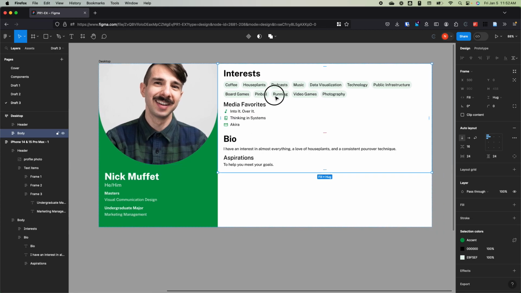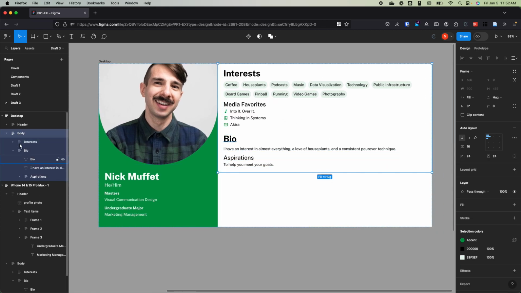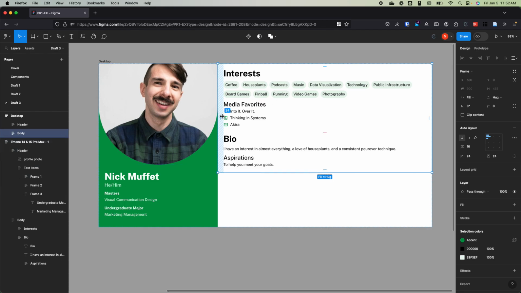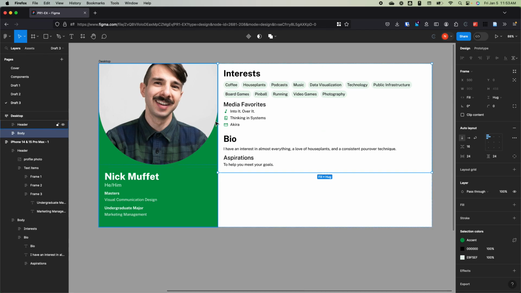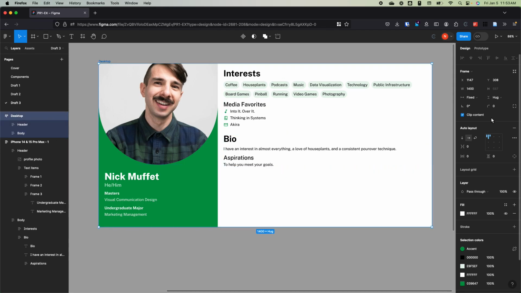So because we've added our padding to the body as a whole, what I could do is adjust the padding in here, or I could adjust it on the parent frame. I'm going to adjust it on the parent frame because to me in my brain that makes a little more sense, and that I want more space between these two parent items, than instead of just adding space into the child item here.